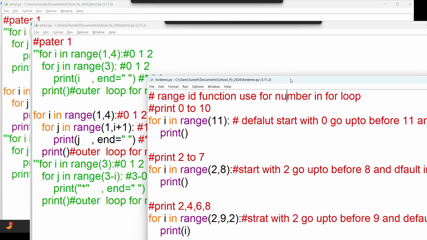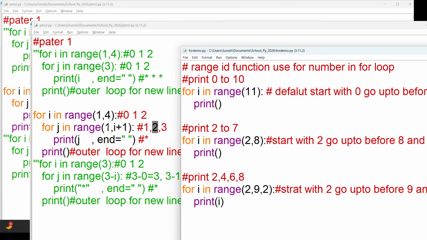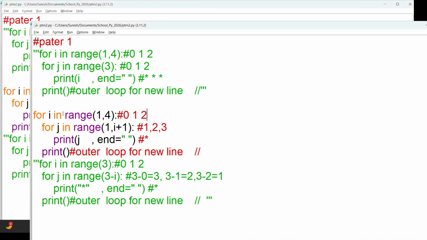So as per the i value we are changing. See, 1 comma 2 means start with 1 and go before 2, which means 1. Then it will become 1, 2, then 3, and 4. We are simply printing with a for loop only, but as per the outer and inner loops we are changing which pattern we want to print. So this is how we can use nested for loops and achieve this.